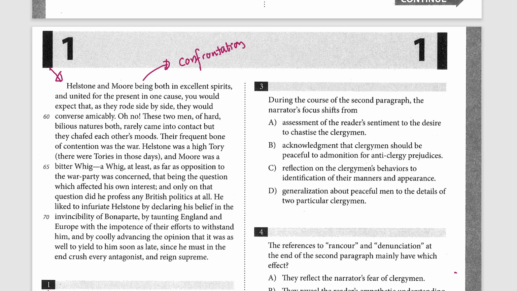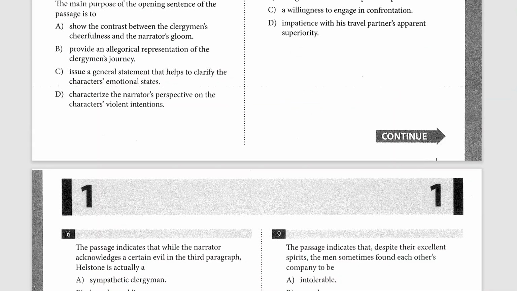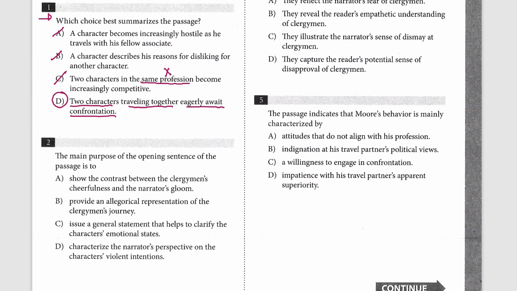خلاص كده؟ الكونفرونتيشن ان كل واحد عايز يغيظ التاني. وهنا لما اقول ايه؟ rarely came into contact but they chafed each other's moods. They upset, they infuriated, they angered. خلاص؟ فاحنا يا شباب هنا يا بنات I think we have to go for D. وعملنا POE وطلعنا كل الحاجات دي من عندنا. The one who is not convinced لو سمحتوا raise your hand. لما اقول يا اساتذه a character يبقى it's unfair. A character, it's unfair. خلاص كده؟ لكن two characters that would be fine.